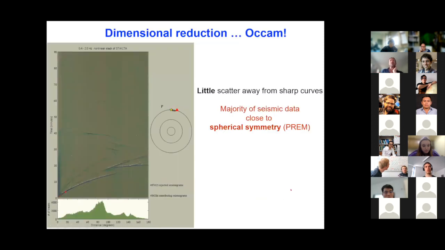Okay, so what about this whole dimensionality problem? Here's an IRIS plot of what we call the travel time curve, essentially. What you see are basically 400,000 contributing seismograms that have been stacked on top of each other in a very nonlinear way. Along the right is the distance from earthquakes over the surface of the Earth, to the antipode at 180 degrees, and up is time.